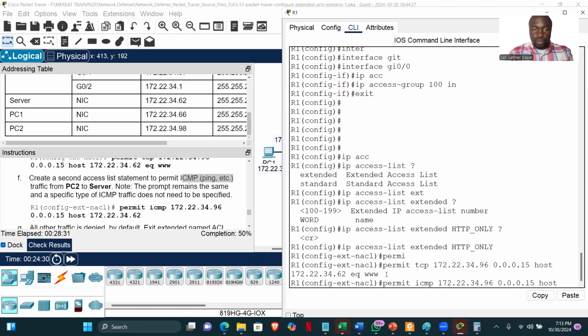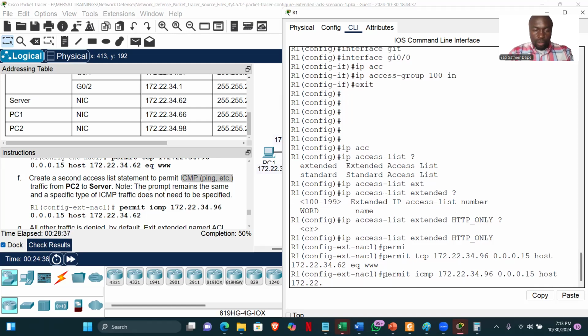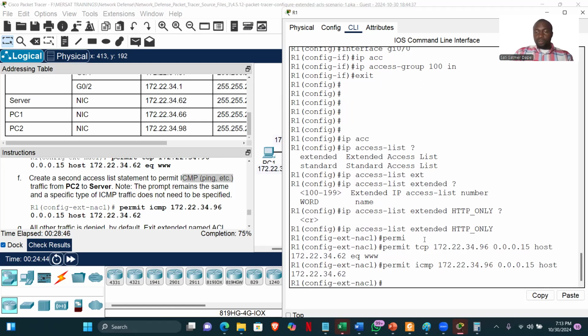Taking it to host, that is the server, 172.22.34.62. Okay, good. So we have created that one.